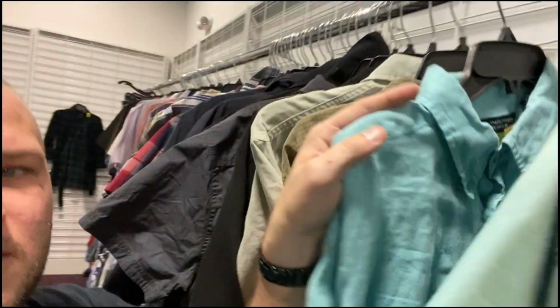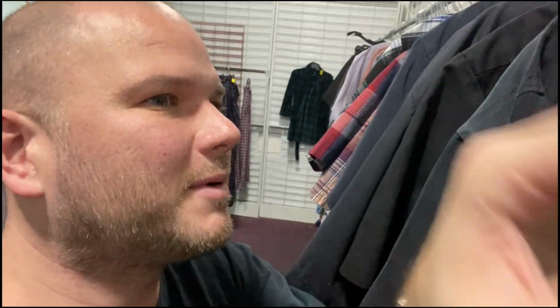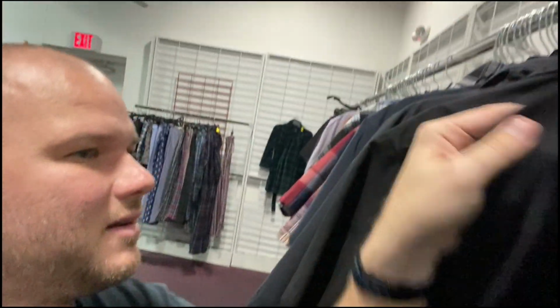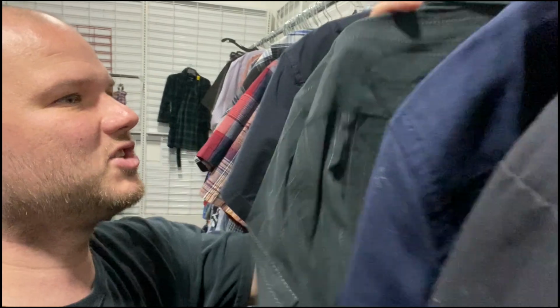Basically when I'm flipping through all of these shirts here, I've got about 10 or 12 brands kind of in my head that I'm always looking for, that I always see. Columbia, Bahama, Hawaiian shirts, anything with floral, always look at that. Yeah, just a matter of like just knowing what you're looking for essentially.